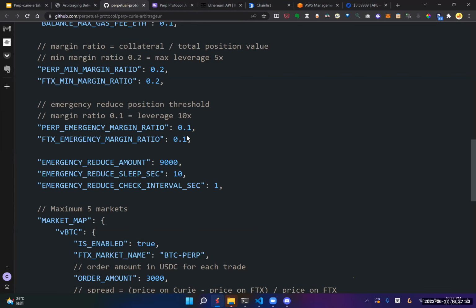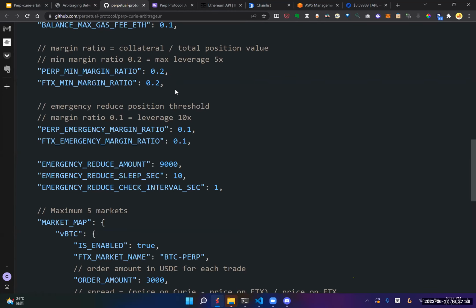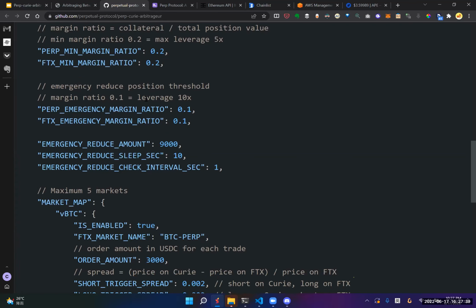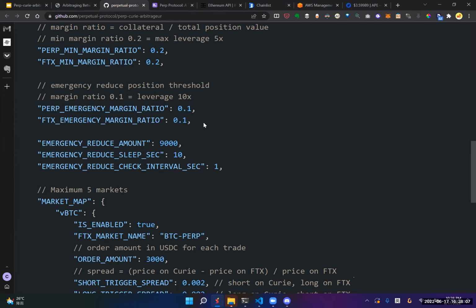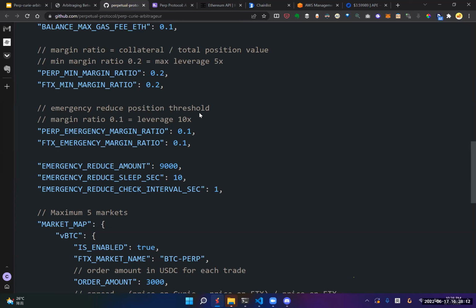One thing I want to remind people is that on Perp, the margin ratio should exceed 0.1. So if you want to enable this function, you better set this higher, because 0.10 margin ratio could mean that you use max leverage, and on Perp v2, max leverage means that you are getting liquidated. So just set it higher, so your position will start to reduce once it is reached.